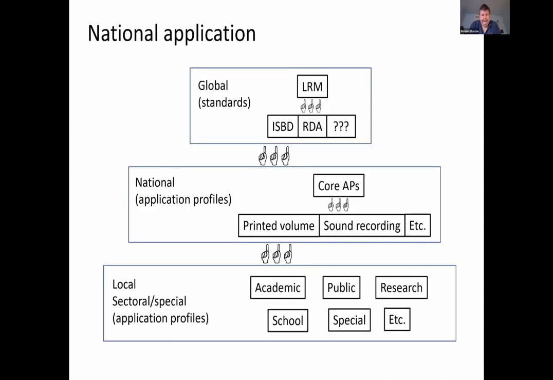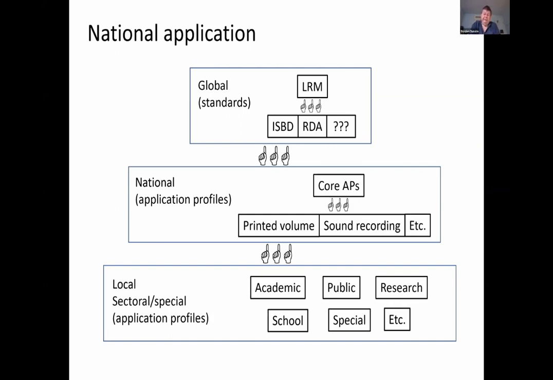So finally, where do national organizations fit into all of this? Remember that where we have bibliographic metadata standards that are very high level, global or universal as the LRM has it, they're likely to have entities, elements, etc. that do not need to be used for a particular application, and that the method for indicating which are the appropriate elements is to create an application profile.